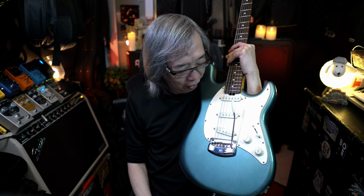Now, the pickups, these 3 single coil pickups. They are called the Music Man custom wound single coils, featuring the new wide spectrum Music Man silent circuit, which reduces hum and retains the single coil sound. Now, it's not going to eliminate every hum, for a 60 cycle, especially in an overdrive setting, but it would significantly reduce the hum.